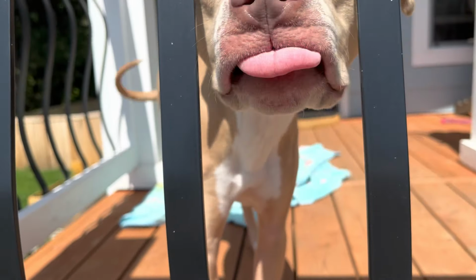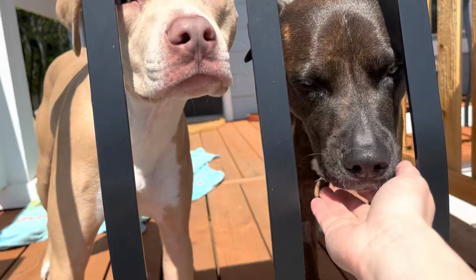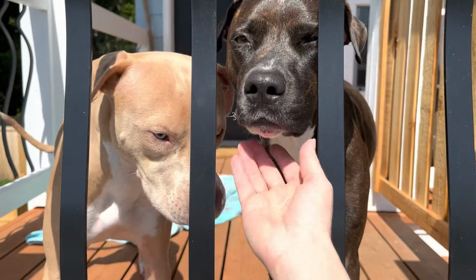Of course, we have to say hello to my work partners who were observing my work on the deck while they were sunbathing. What a life, right?